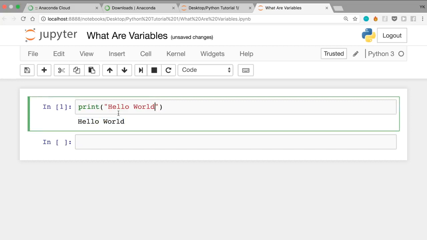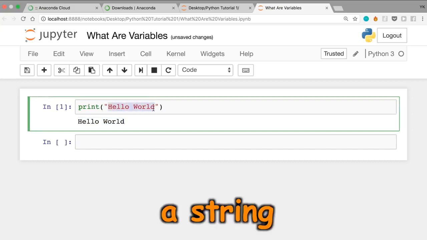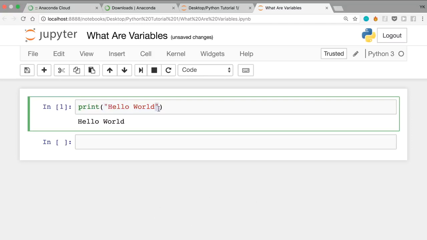This text hello world is something called a string. It's usually enclosed by either double quotes or single quotes, and it's basically just a set of characters. Assuming that this is your first time coding in your life, I'm going to explain this line a little bit more carefully. This says print whatever's in the parentheses, these two parentheses, and that happens to be hello world, the string. And when you run it, again, it's printed right below this cell, hello world.